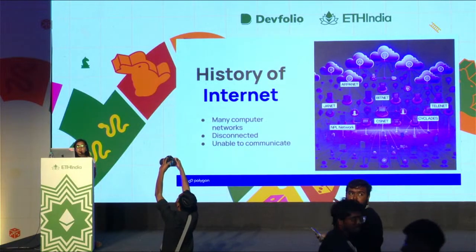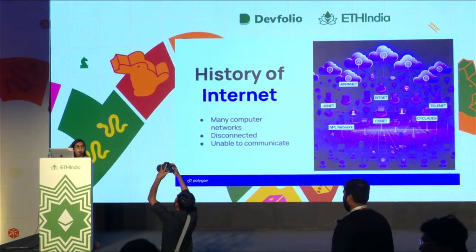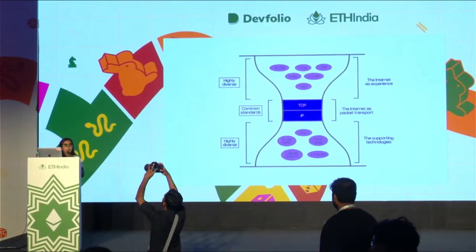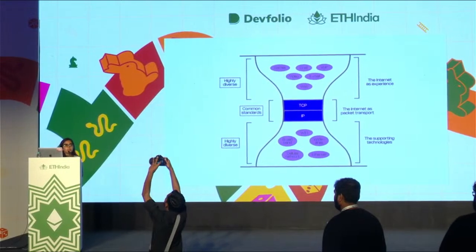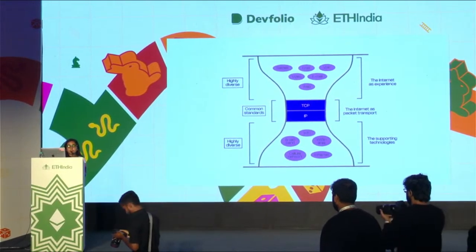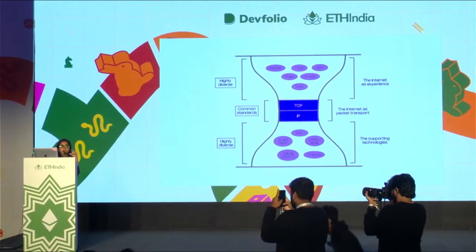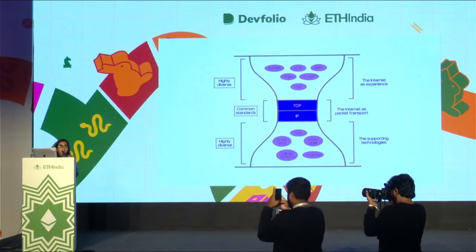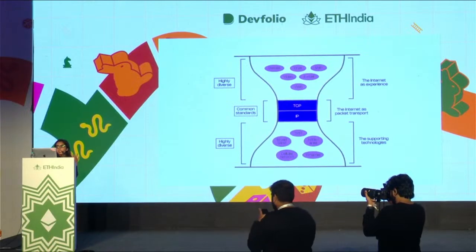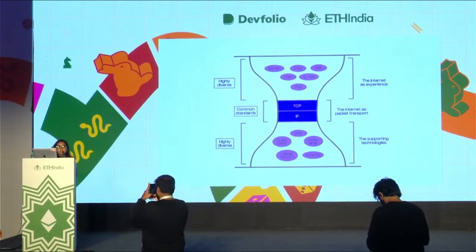You can see in this picture there was ARPANET, BitNet, CSNet, Telenet, and all the other networks. So it all started in a fragmented way, and how was this problem solved? It was solved by unified protocols like the TCP and IP protocols. They acted as the packet transport and the common standards to deploy anything on the internet. Even the Wi-Fi, the video chat, the message chat, the email, everything on the web was deployed on two unified protocols, the TCP protocol and the IP protocol.